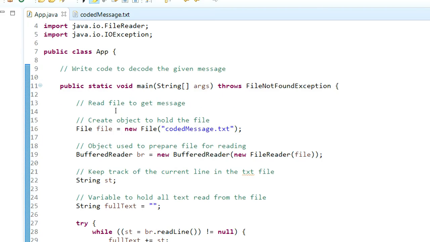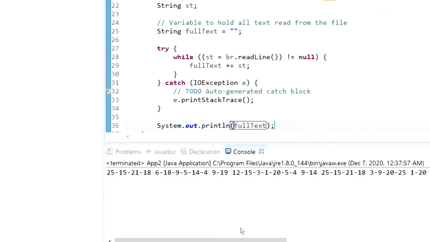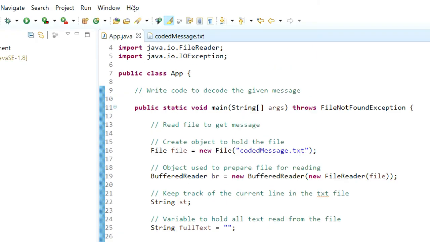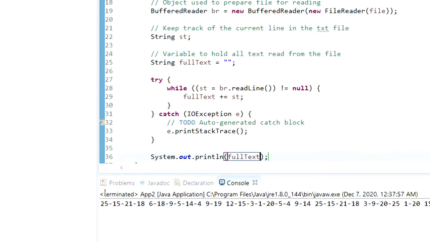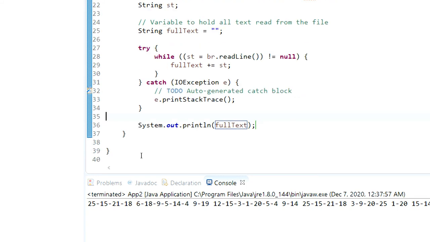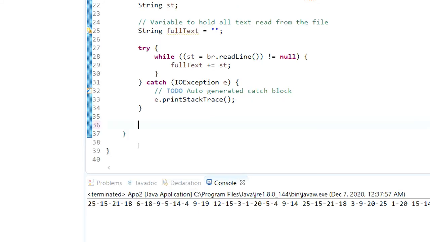We can run the application, and if we go to the console, you'll see everything that is in this coded message text has been printed out here. So we don't need this for now. We can delete that since we have already proven that this has successfully read the contents of the file.